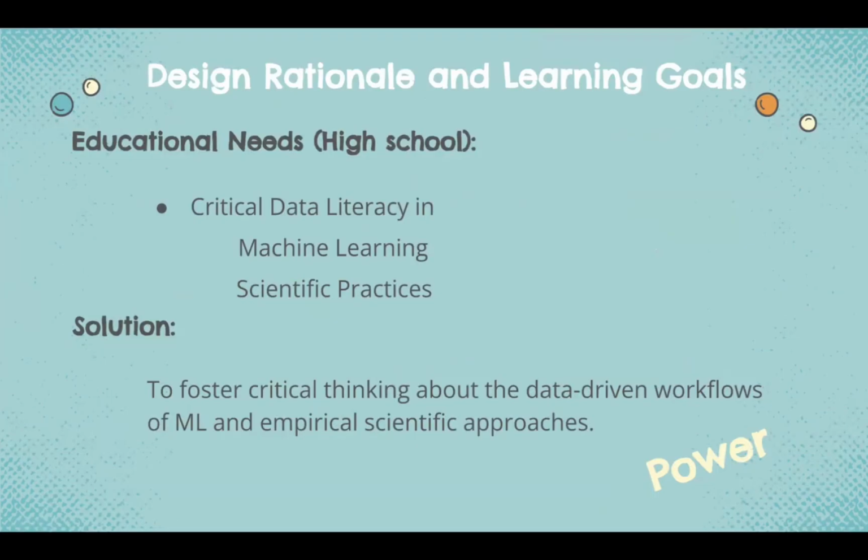Anything that is claimed to be driven by buzzwords like big data or scientific approach sounds to have an authoritative power, and students need the critical literacy regarding the workflow of both machine learning systems and scientific approaches to understand the potential biases and social inequity embedded. So the goal of this project is to foster critical thinking about how information is constructed in both domains, what the flaws and biases are, and ultimately cracking the power often attributed uncritically to both AI and science.